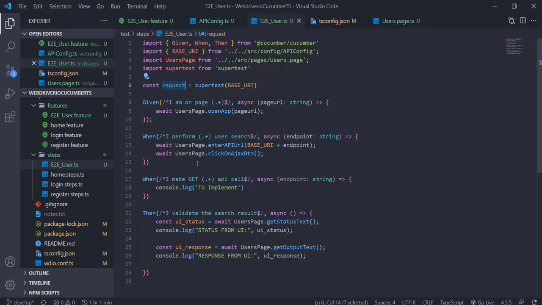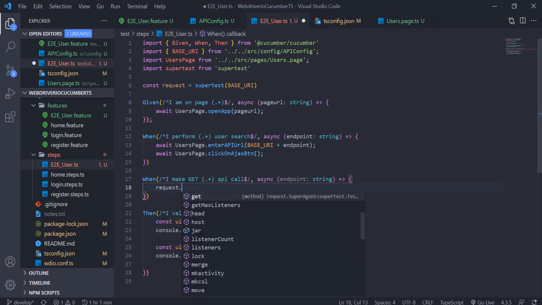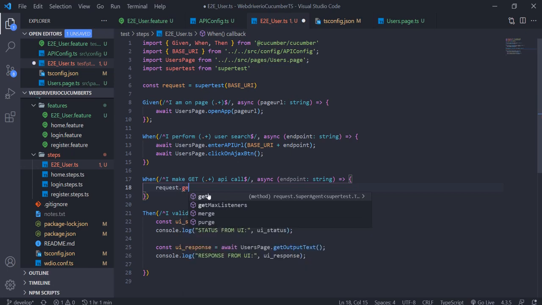Now just come back. Where is our step? This is our step to make the API call. So let's use this and we'll say request. With this request, we'll be able to make the call. So just use this request, and then say dot, and it will auto suggest all the methods we have inside this function. If you see, it is suggesting get, or if it is not suggesting, just type here and you'll get auto suggestion after typing a few letters. So I'll select this get.